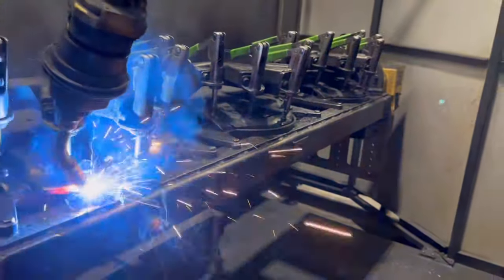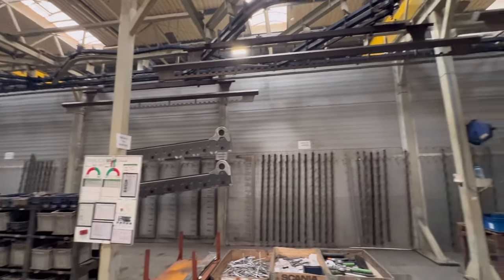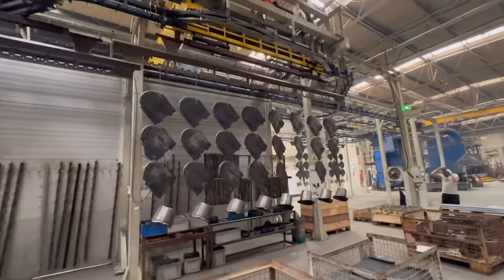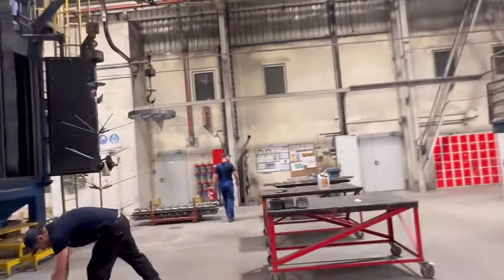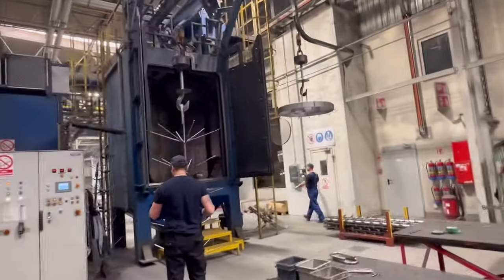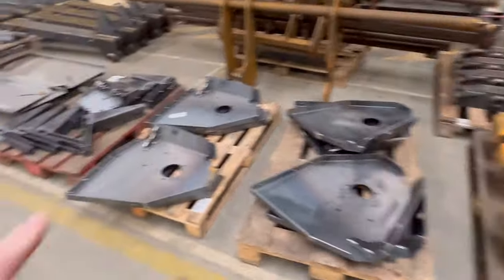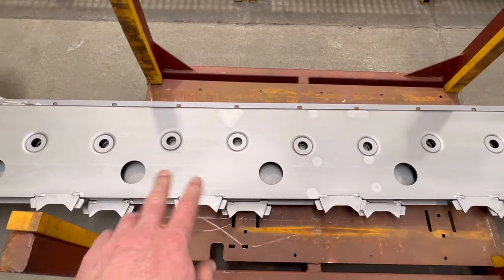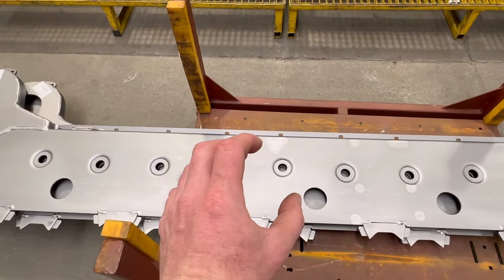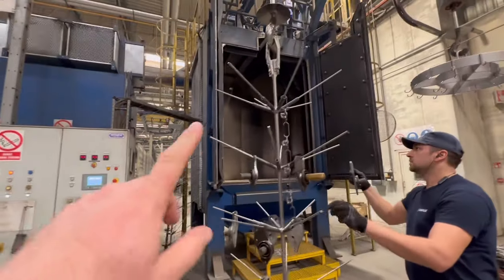Another robot welding. There's some of those bent tubes. These things are all strung up ready to go and get cleaned for painting. Once it disappears in there that's when it gets shot blasted. Yeah, that's a shot blasting chamber. So when it's all welded and made — either dead smooth or with a bit of surface rust — it goes in the shot blaster and comes out really shiny but also kind of elephant-skin textured, ready like sandpaper so that the paint keys to it. It's like decorating a Christmas tree — hangs everything on, puts it in there, then it gets shot blasted.